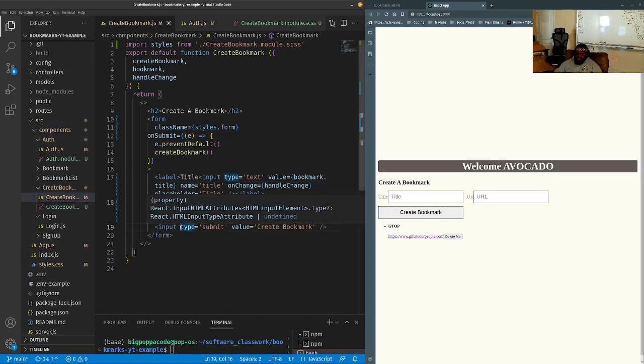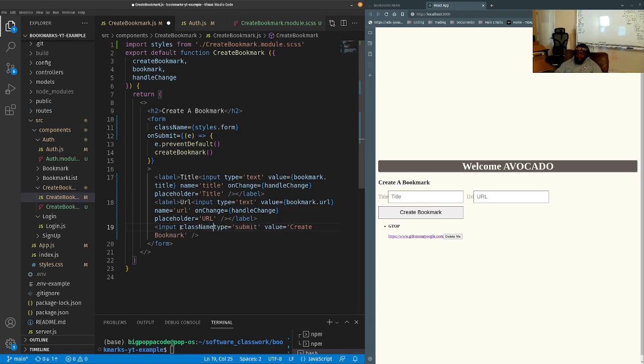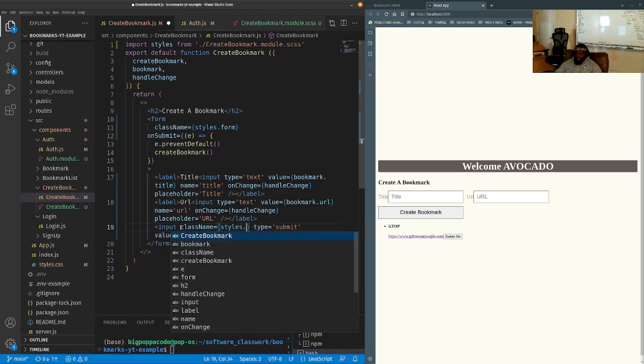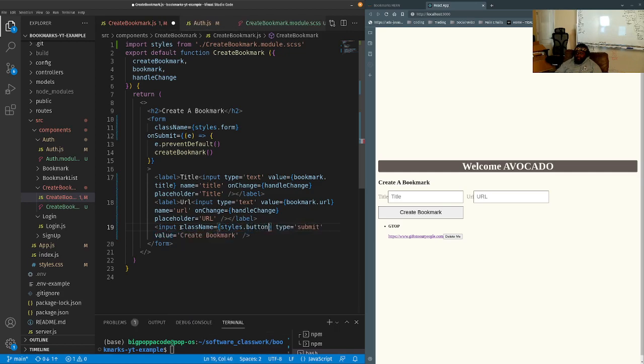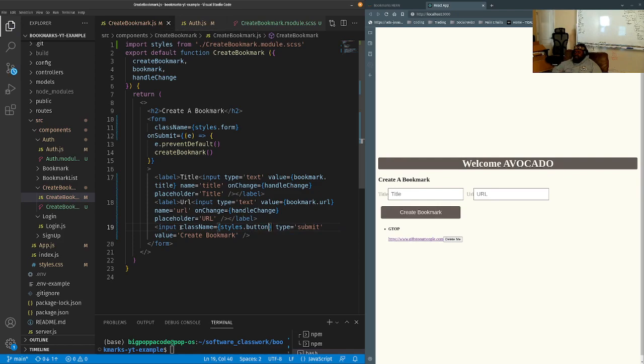And let's give it a class name here. That's going to be, what should we do for this? Styles.button. And let's save that. And we got a nice little button there. So coming along pretty decently, right?